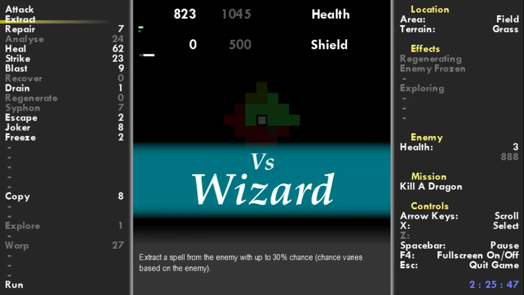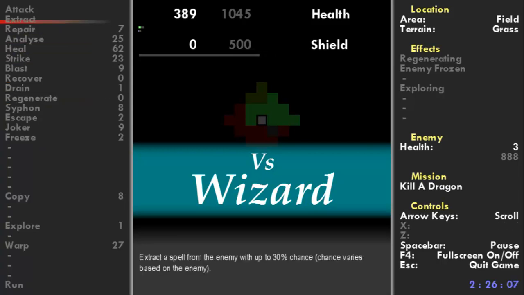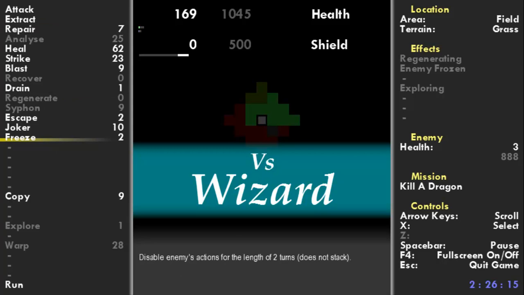So ideally you want to use Joker when you're as close to death as possible, so that you've got a much higher chance of that number going up than going down. But it really is random, so you have to really be careful. Now freeze freezes the enemy's actions for the length of 2 turns. So one technique, just to give you a bit of protection in case a Joker screws you over, is to freeze before you use Joker, and then that gives you a chance to use another Joker.